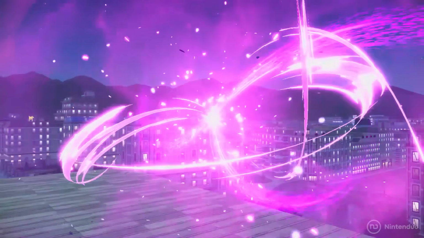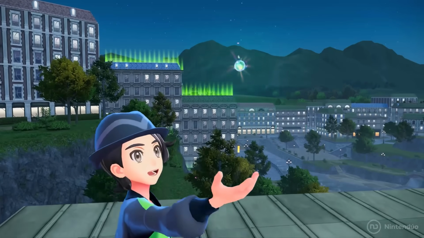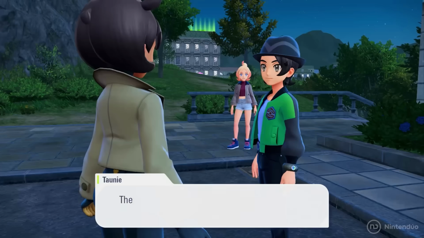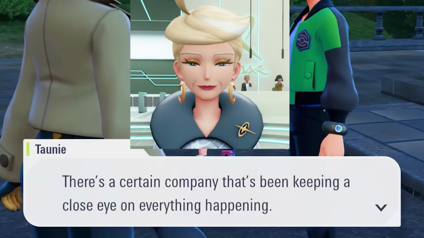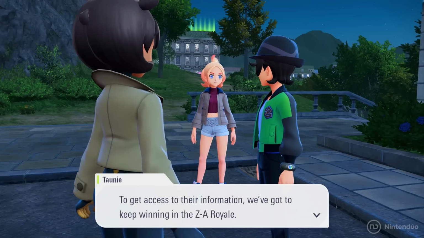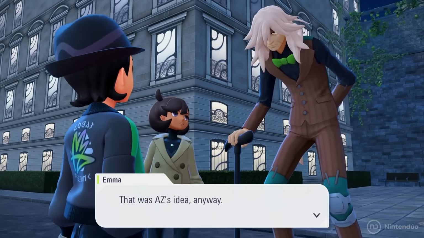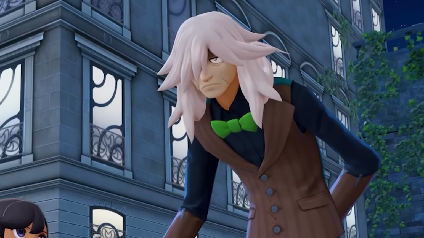After defeating Mega Absol, the demo actually continues for just a little longer, giving us a tease at where the story's headed. We learned that a certain company, most likely Quasartico, is closely monitoring the whole Rogue Mega Evolution situation, and we need to keep winning in the Z-A Royale to get more information about them. At least that's AZ's plan, so I wonder why he's so curious about Quasartico.